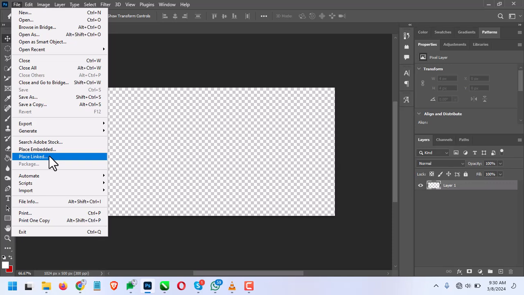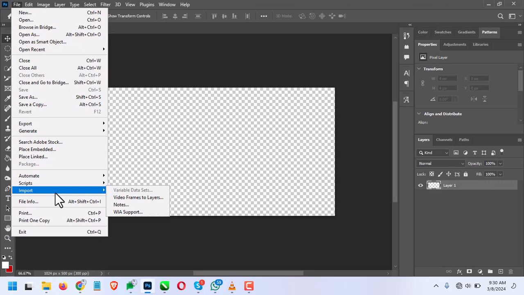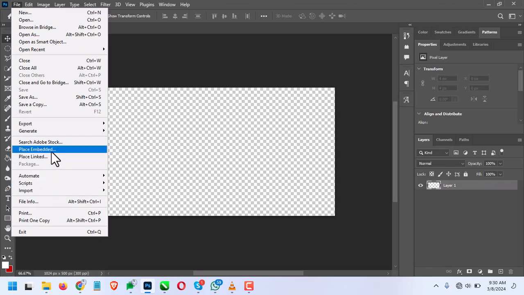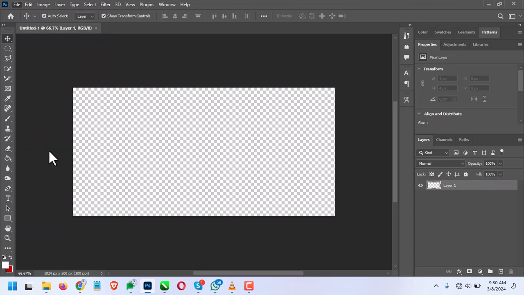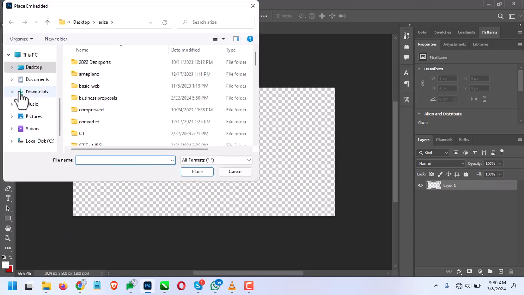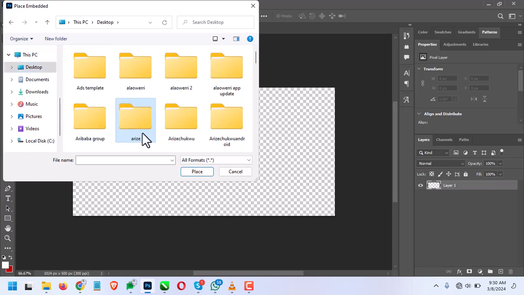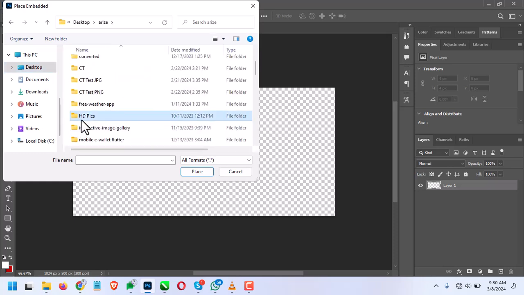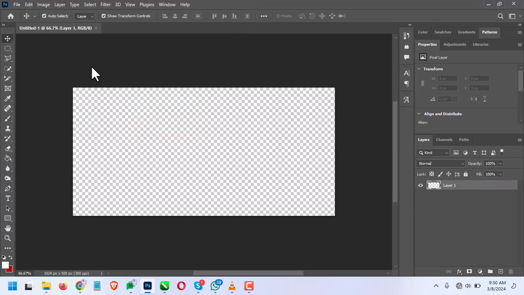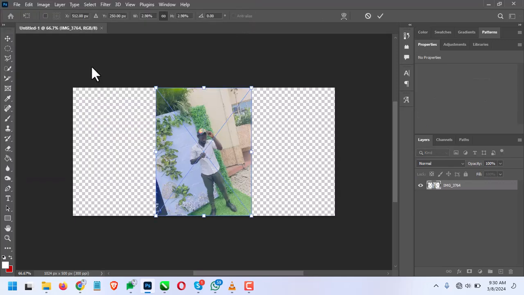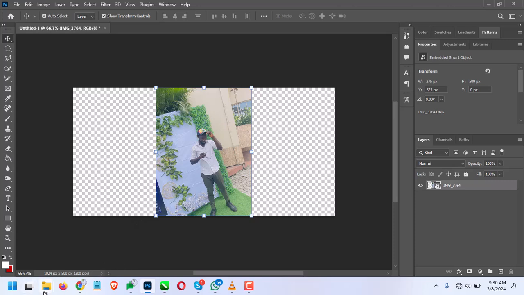From my computer, desktop. Let me see what image I can place here. So this is the image now, and it shrinks the image to fit the canvas, as you can see. It shrinks the image to fit the canvas because I know the image is bigger than this. So I'm going to accept that actually, but I'm going to show you something.